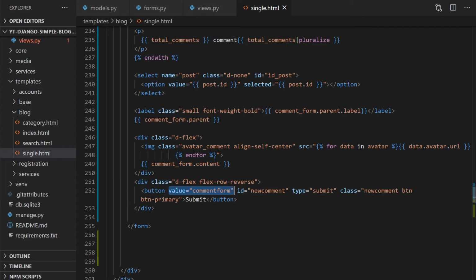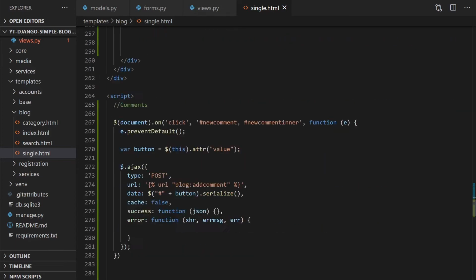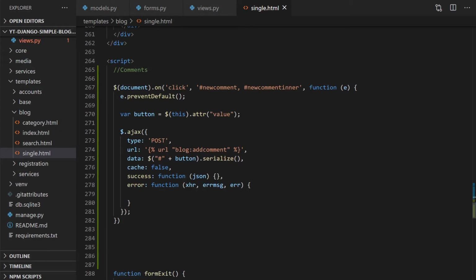At the bottom here, you can see that we've created a button, and this button has the value of comment form and the ID of new comment. So it's got an ID of new comment. Important is that the value is the same as the ID, because remember what's going to happen here is we're going to pass in the value, so the button value, that's where we're going to capture it, and then we're going to place it right here. This is where we actually identify which form's data we want to utilize to send across to the server. So that's how it's connected up.